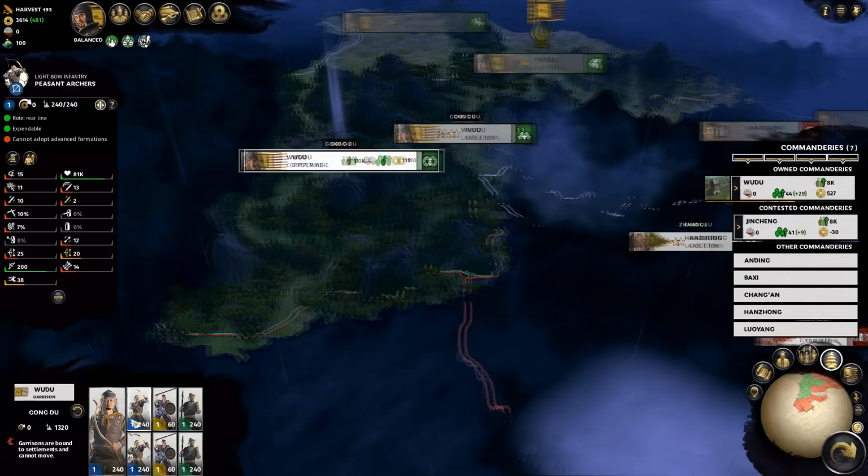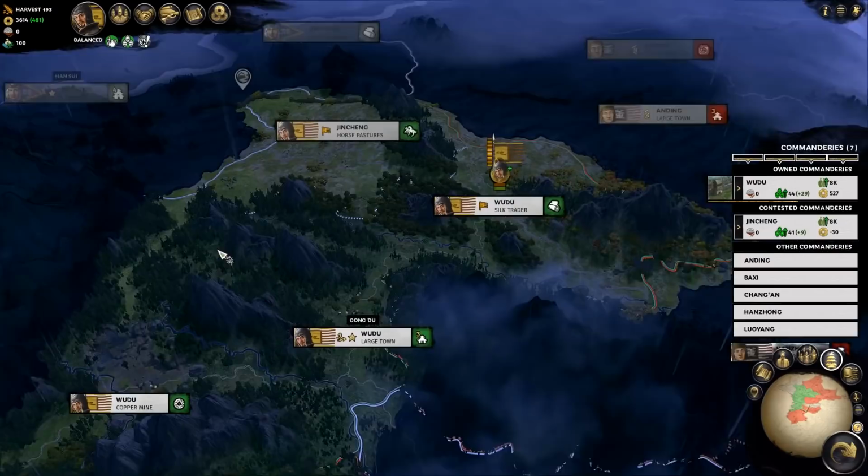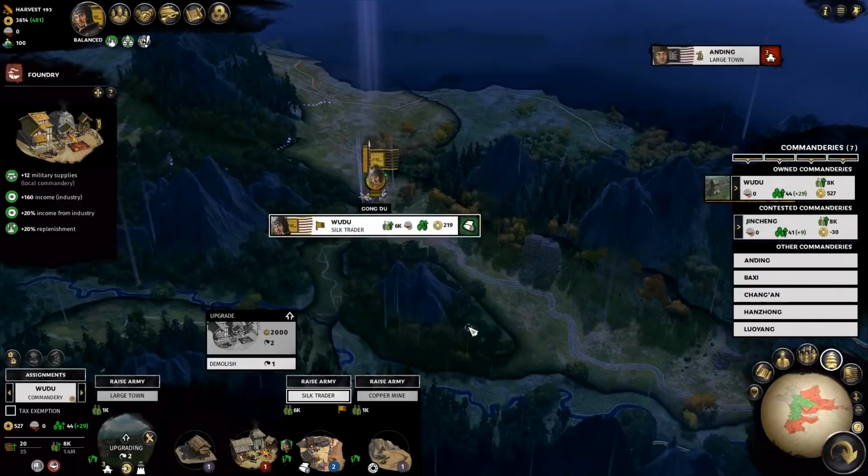This copper mine is level 1, so the garrison here is basically trash. I hate that you can move the camera with the left mouse button. It happens too much on accident. I want to look to the north. I'm addicted to looking to the north.